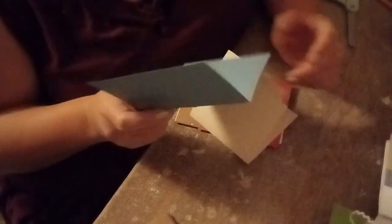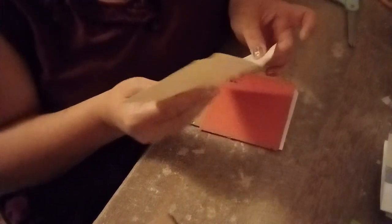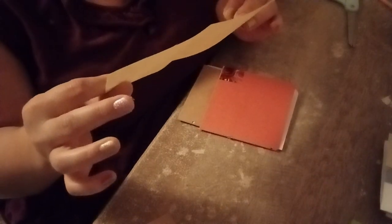You know, I don't love this blue. I don't know that it really goes with anything here. So I think we're going to put this in the discard pile. This has a chew mark taken out of it. Discard. This is another piece of that ugly.